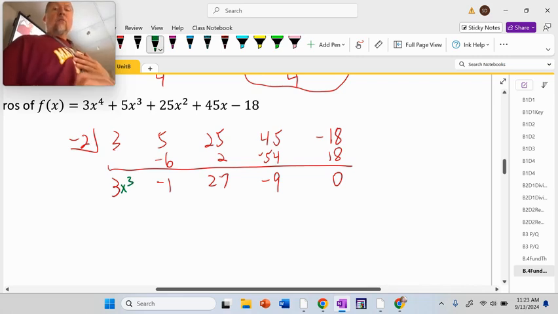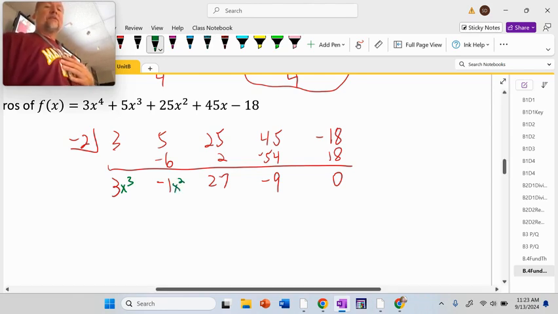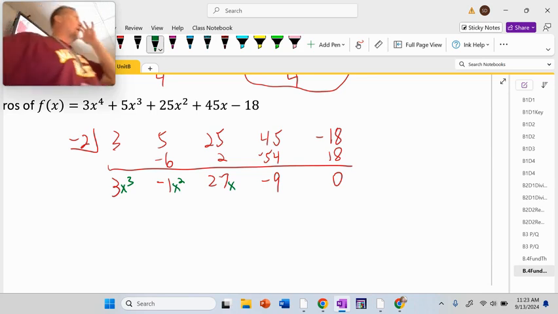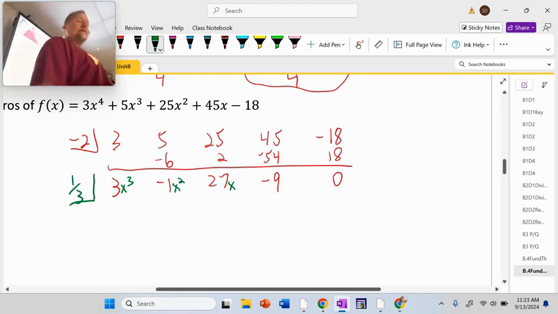Wait a minute, maybe we don't. Okay, do you notice this polynomial here? Look at this polynomial: 3x cubed minus x squared plus 27x minus 9. Isn't that factorable? How would that be factorable? By what? Grouping. That's factoring by grouping. But I went through that whole thing in my head, and I think I saw 1/3 as a zero. And then we'll show you how you write this in factored form after.